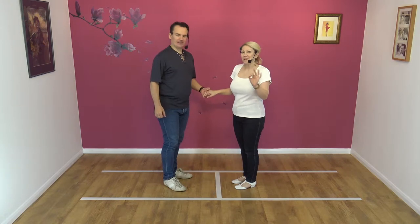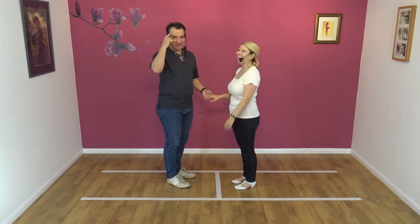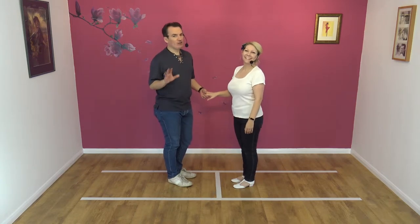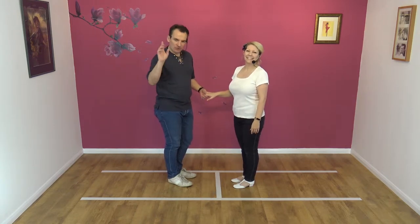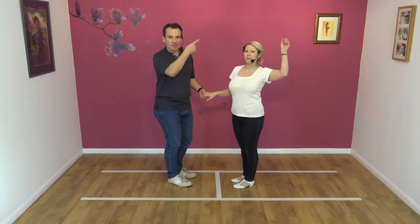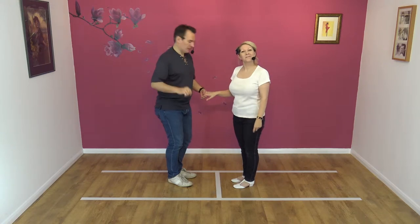We've done this once through before, so bear with us. I have to remember what we just did. It looks like this — it's going to look really long, but we've taught it all before so you should know the moves, hopefully. All the moves will be up there somewhere, and it's easier than it looks, actually.